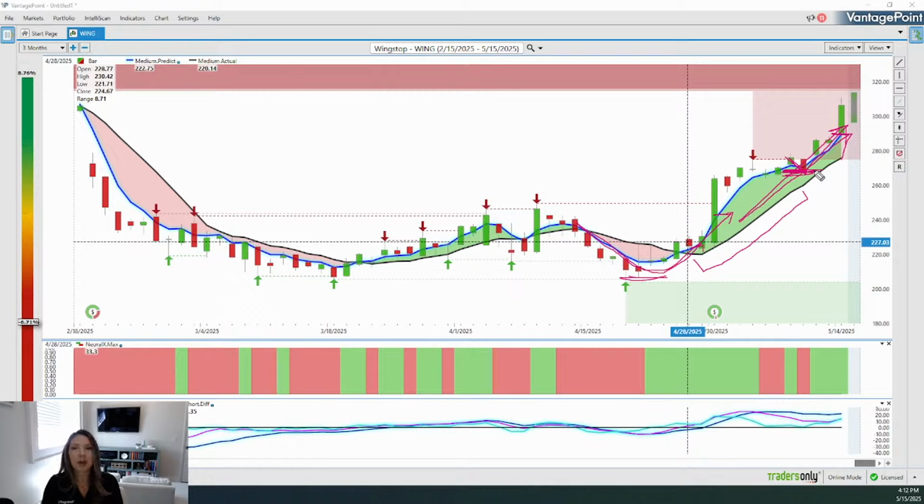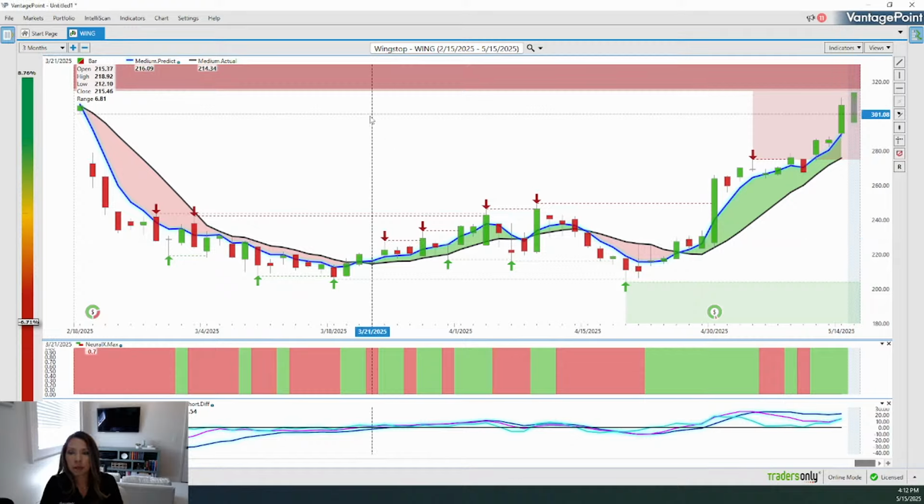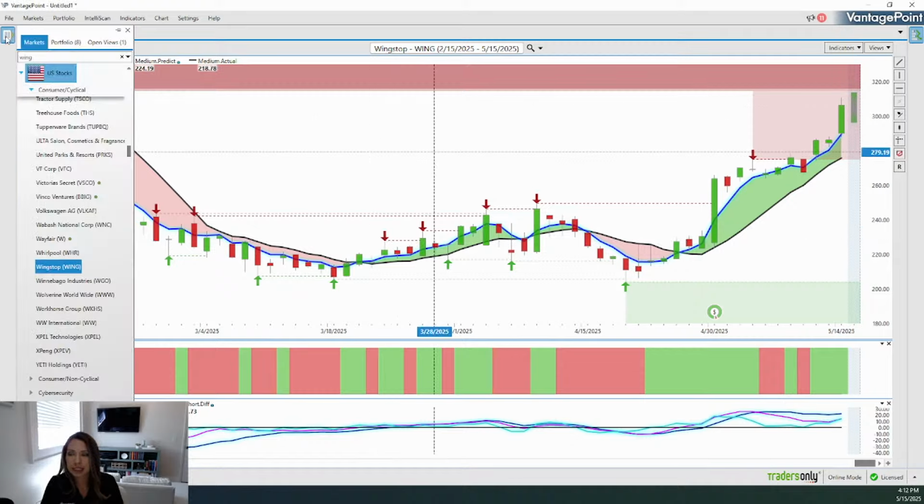Now, keep in mind, when I say IntelliScan, that's our stock screener. That's our scanning tool here within the software that's actually going to utilize these predictive data points to find these different types of trends. And so if we, let's see, I'm going to just pull up another asset here for us so we can take a look.